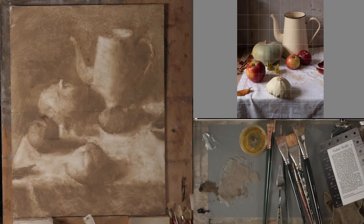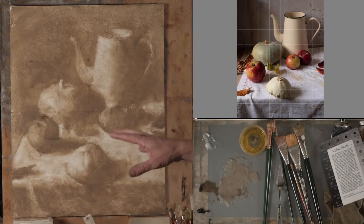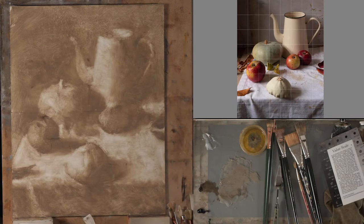Alan asks: when will the next stage follow up? I don't know — I've got to let this dry before I can do any more, so probably a couple of days. Suzanne says: the biggest mistake I see people make is not going dark enough in the dark. Yes and no — I like this as it is now. It's about the balance. If the relationships are right — the relationships are very simple in this, it's pretty much two values, maybe three. You can paint in a very high key and it will still work. It's about the relationships more than just the lights or darks. David mentions Eugène Carrière — Graydon Parish first mentioned him in connection with some of the stuff I do, and I looked up his work and it's gorgeous.